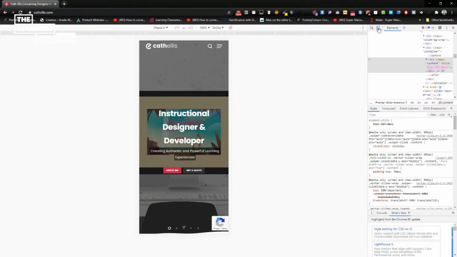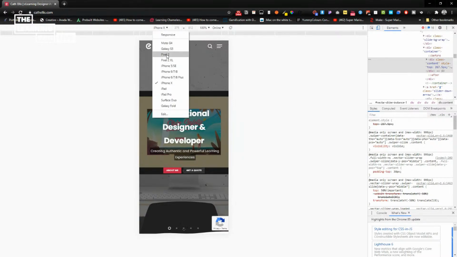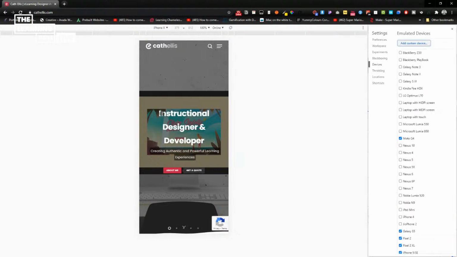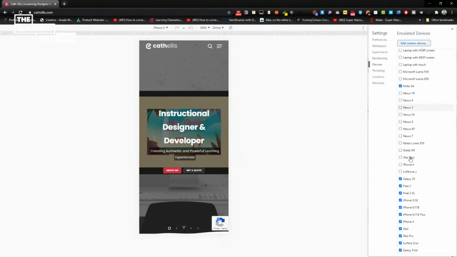So if I click on that, you can see it's changed how this is looking, and I can change it from an iPhone to some different devices here. So let's have a look. I can even add some new devices on here.